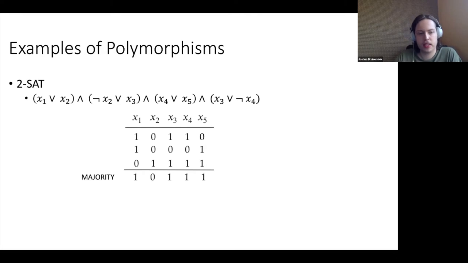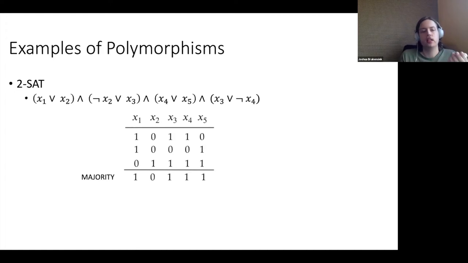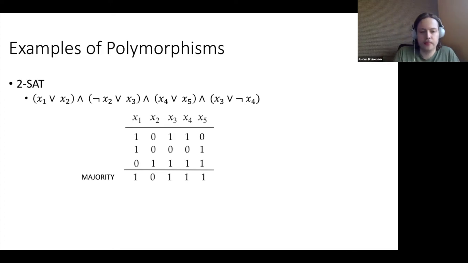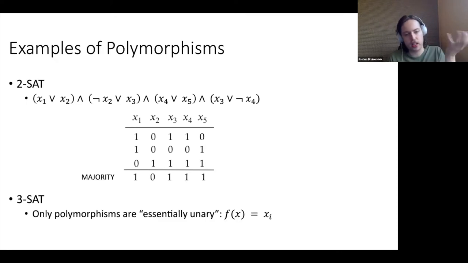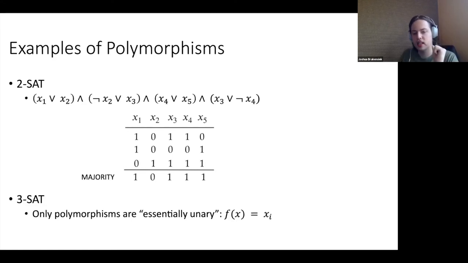One of my favorite examples is 2-SAT. If you have a 2-SAT formula and three solutions, taking the majority vote of the solutions gives another solution. In fact, you can take the majority vote of any odd number of solutions and you'll get another solution. The contrasting example is 3-SAT, where the only polymorphisms are essentially projections — f(x) = x_i. The reason 3-SAT is NP-hard while 2-SAT is easy is that 3-SAT only has these trivial unary operators, whereas 2-SAT has these rich polymorphisms.